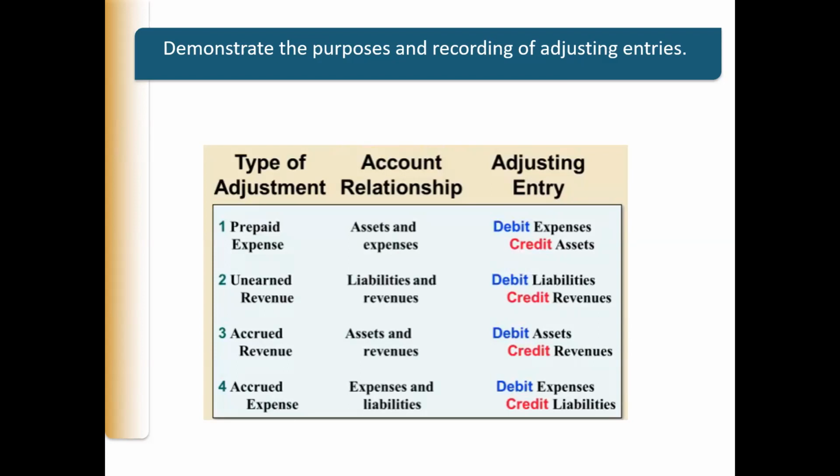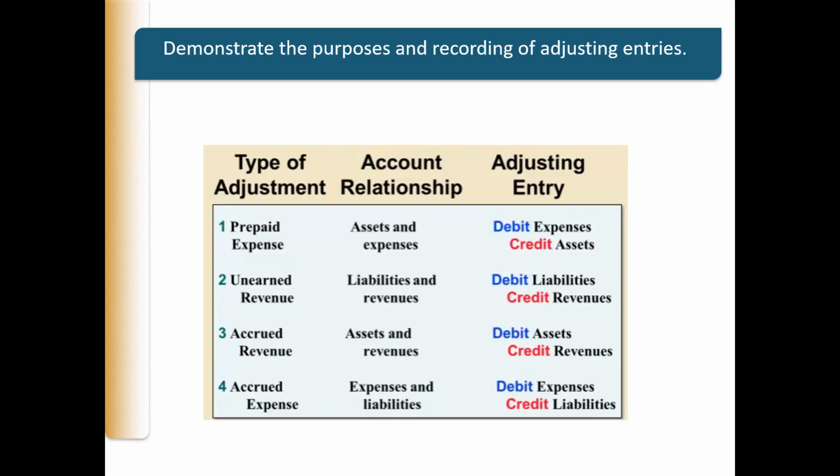For example, we may have a prepaid expense on our books, like prepaid rent or prepaid insurance, that we recorded, such as the rent for $6,000. And at the end of the period, we need to look and say, how much of this has been used up? So we can create a journal entry and show what's actually expired, or what rent expense has been incurred, and what is still sitting as an asset.